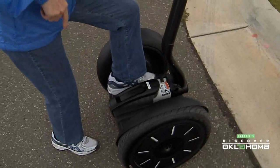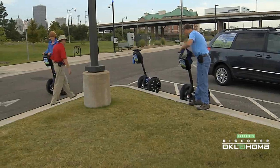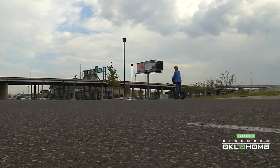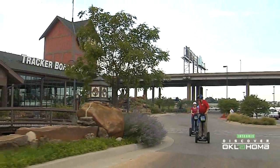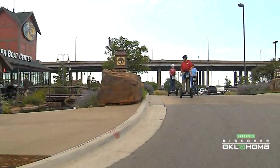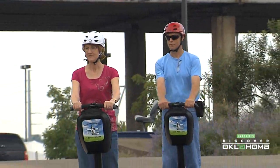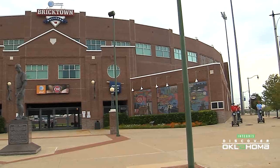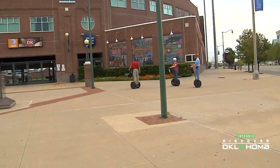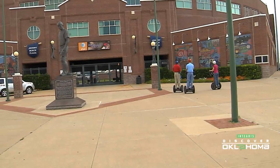People get on and tell Craig not to take it off turtle speed — the mode where the machine is slowed down to help them learn. They say they don't want to go any faster, but once they learn and he takes it off turtle, they're just amazed. It's a wonderfully designed, wonderfully engineered, self-balancing machine. It wants to balance you — that's its only desire. The hardest thing to learn is to quit balancing yourself and let the machine balance you. The handlebar is strictly a hand rest and for turning. Once people release their death grip and realize it's not a throttle or a brake, they learn that leaning forward — kind of like the leaning forward you'd do to take your first step — is how you make it go forward.